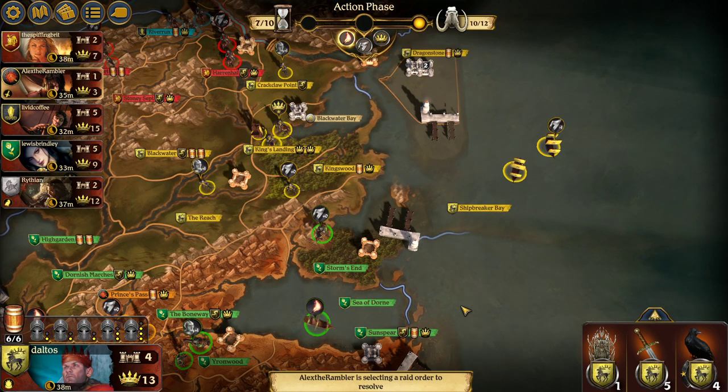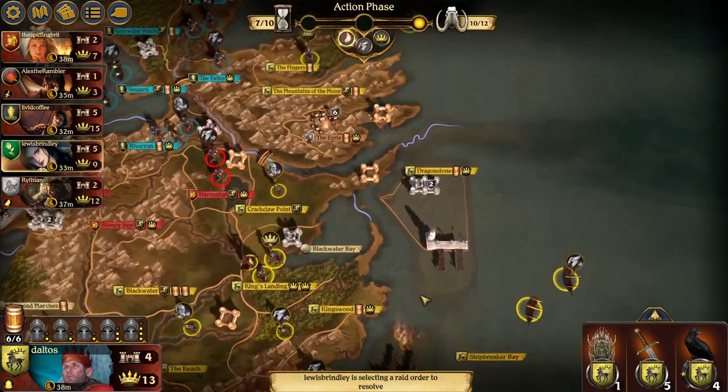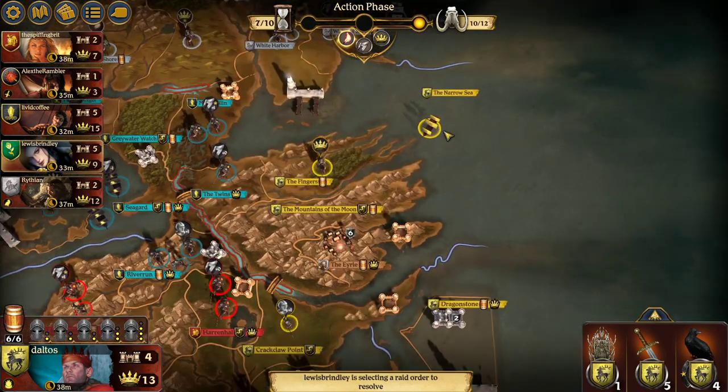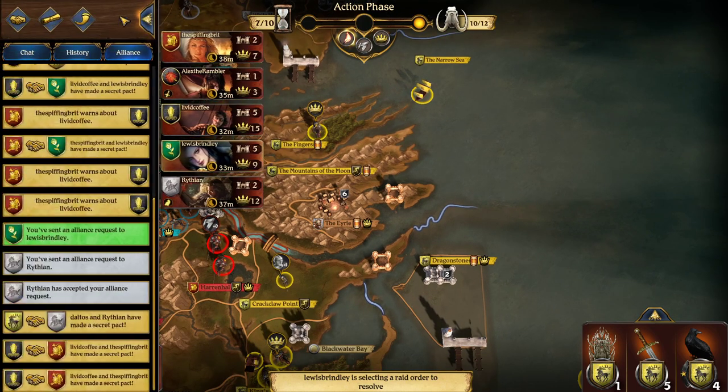No, that's not true. I attacked Daltos on the sea. Yeah, he did. Oh, that didn't work, yes, very well. Now we're staunch allies. I'd be able to raid Old Town, but I can't. Basically, I can only fight Daltos and Duncan. And it's obviously Duncan I'm the most at war with, because he's attacking me.